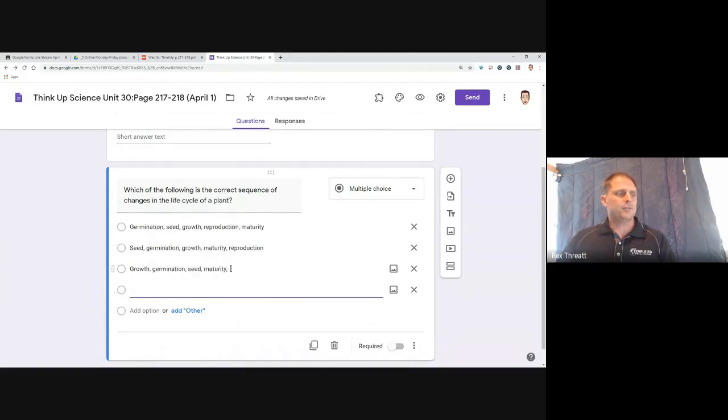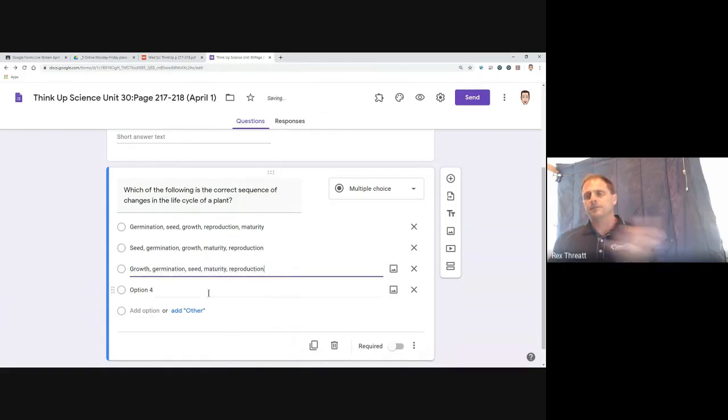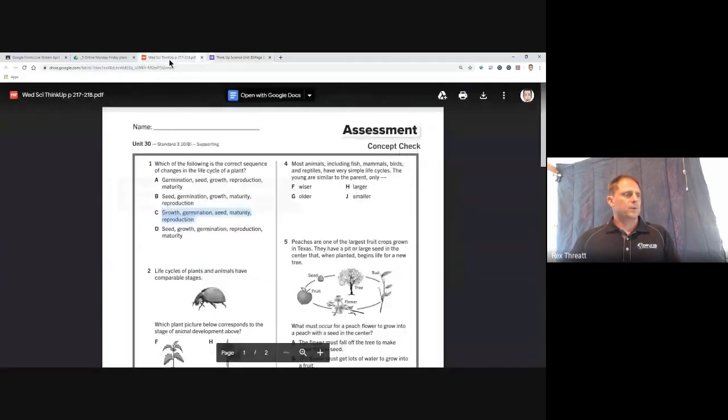Now, you may not have to do this every single time. It just depends on what you are copying and pasting. Sometimes it pastes perfectly clean for you and you don't have to fix it, and sometimes you have to do a little tweaking to get it to look right. All right, one more answer choice, and then we're going to move on.